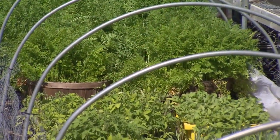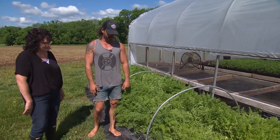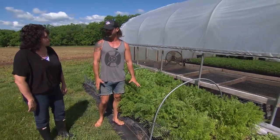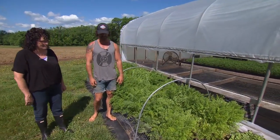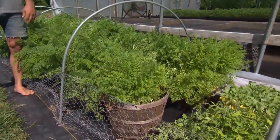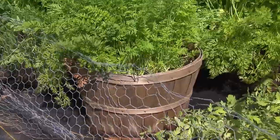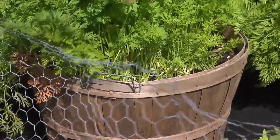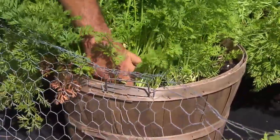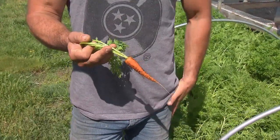Dan, we're in almost the middle of May. I'm really interested in your carrots and the bushel baskets — tell me about that. Well it's just a little experiment I thought I'd do this year for the CSA. I thought it'd be neat if the kids at the CSA could harvest their own carrots. It's turned out pretty good. They're deep enough so they can get a nice straight growth — they're not hitting any rocks or anything — so they should come out looking pretty nice and I think the kids will really enjoy it.